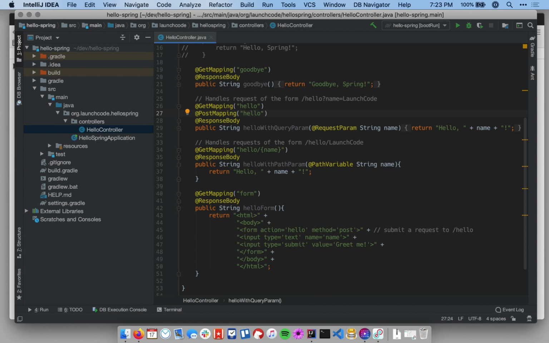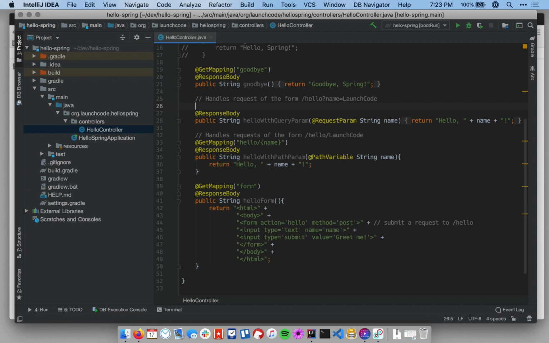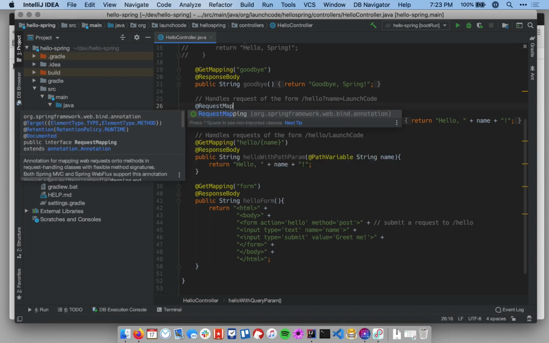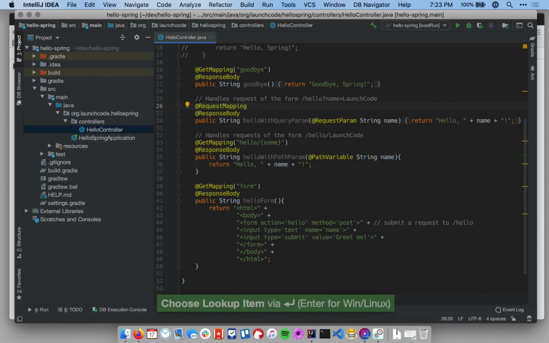So let me show you what does work. On our hello with query param method, we're going to remove both of the get and post mapping annotations, and we're going to use a newer and more general annotation. This one's called request mapping. Rather than specifying get or post in the annotation name, using get mapping or post mapping, we're going to use this more general one, request mapping.